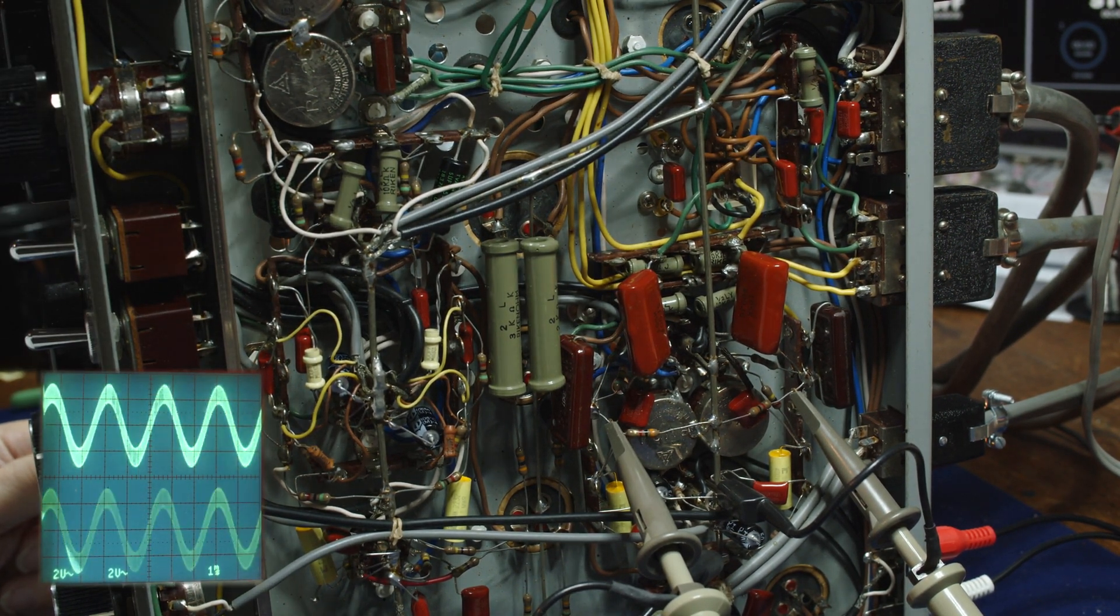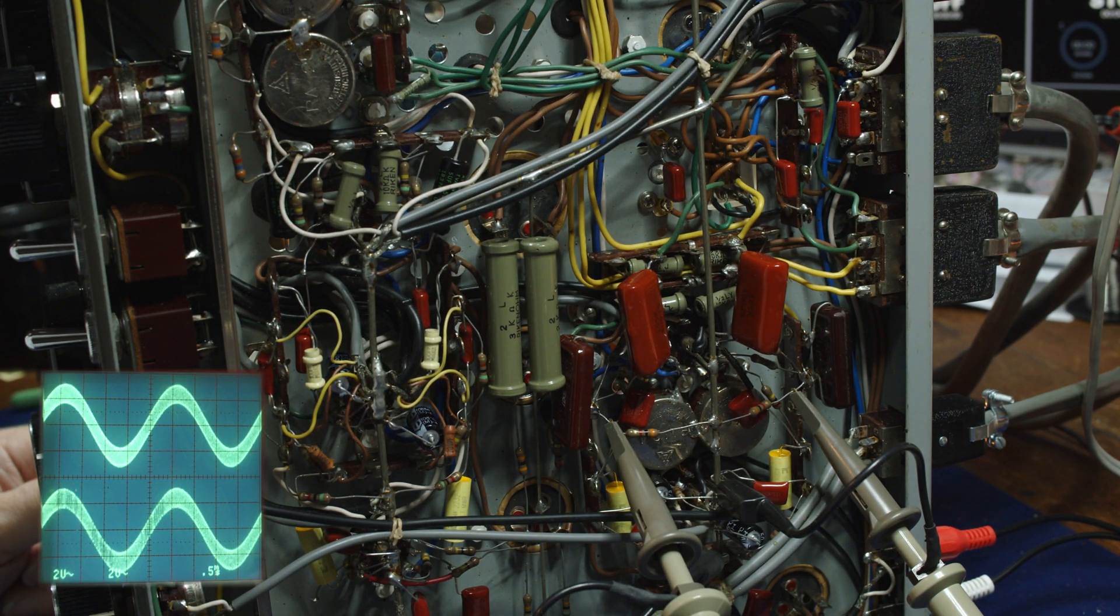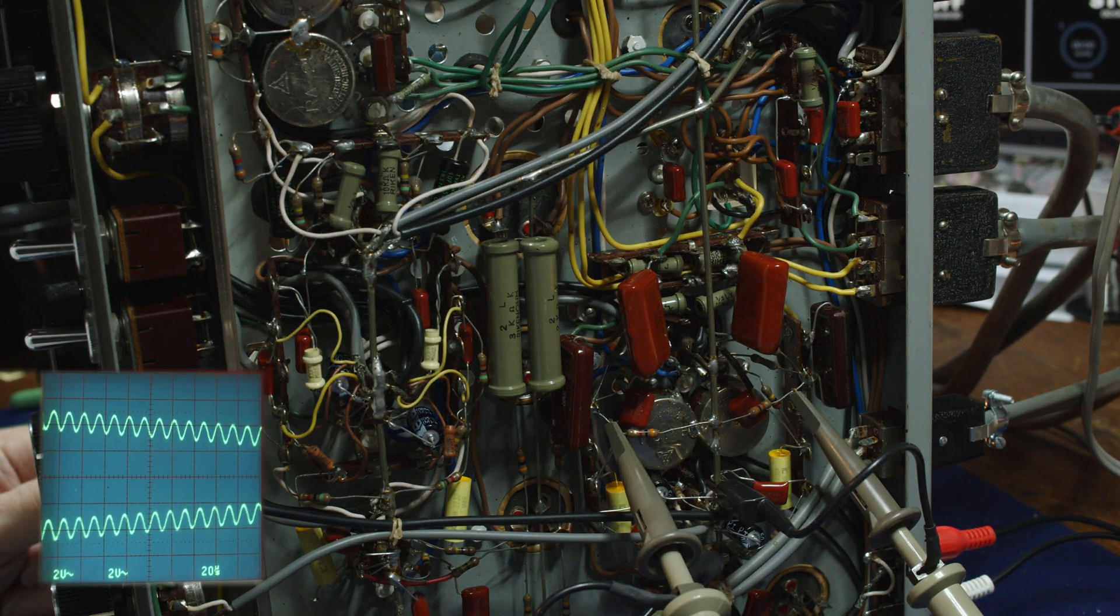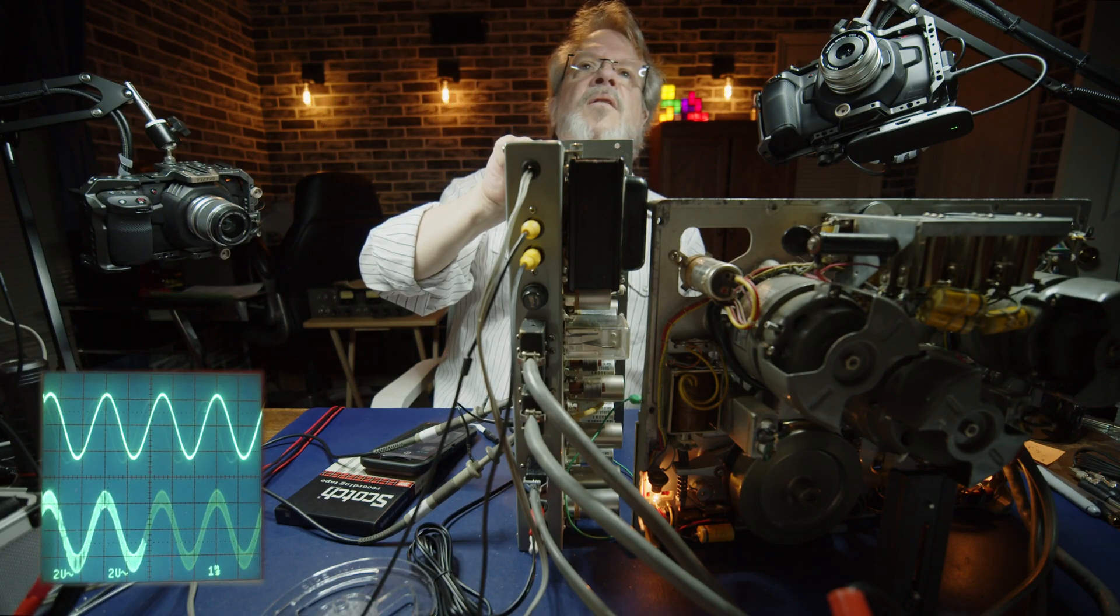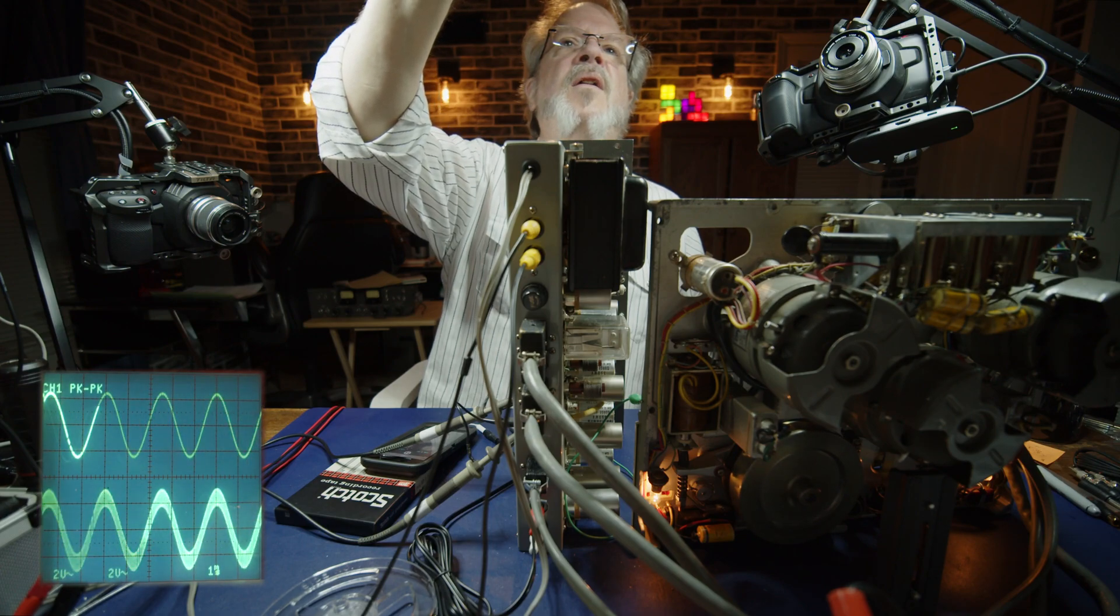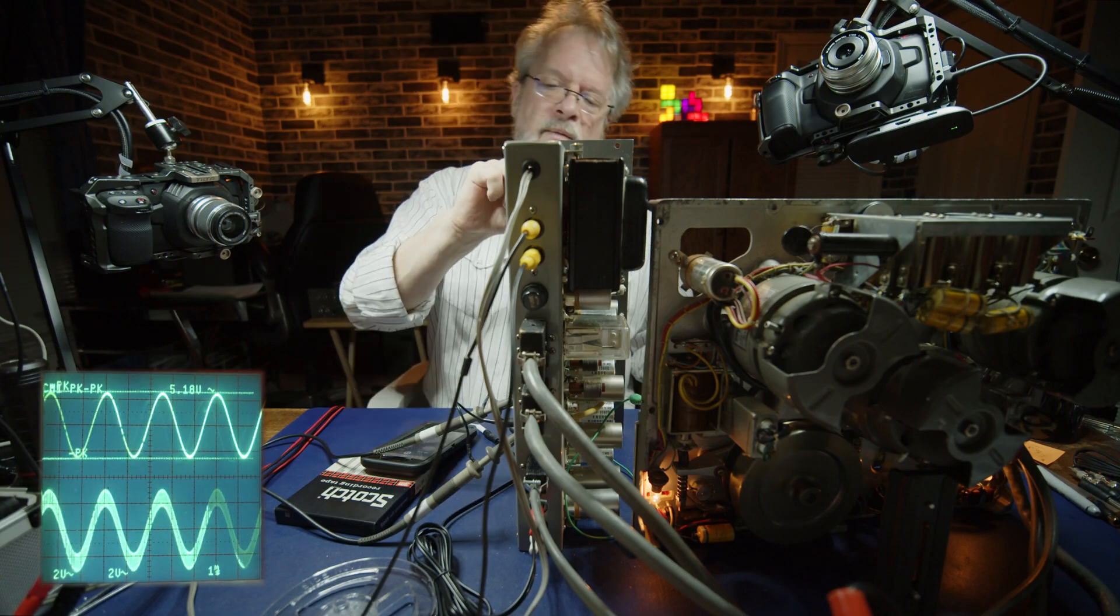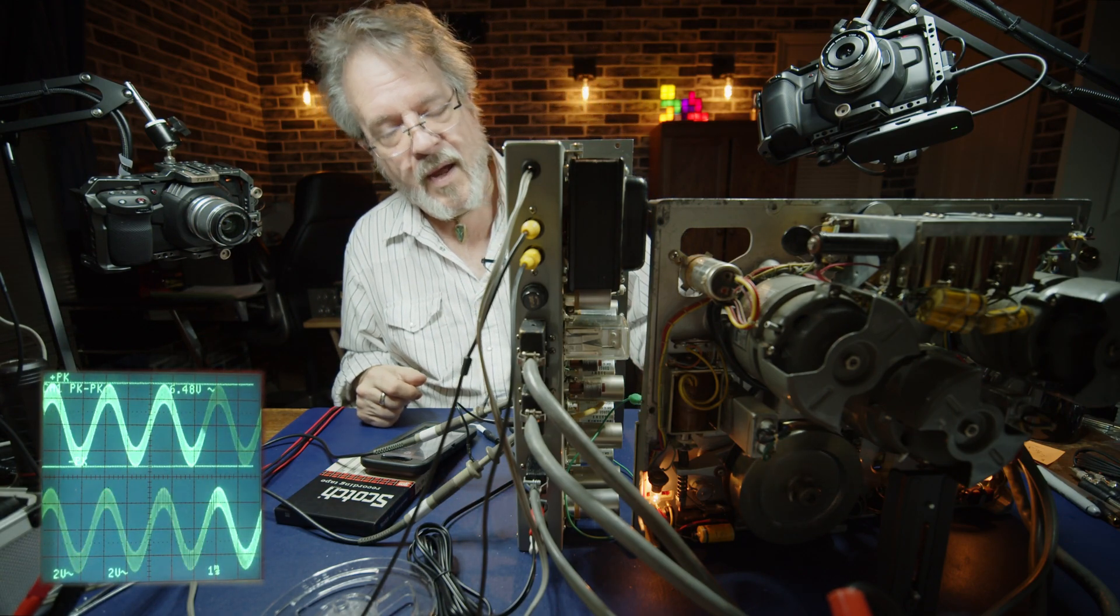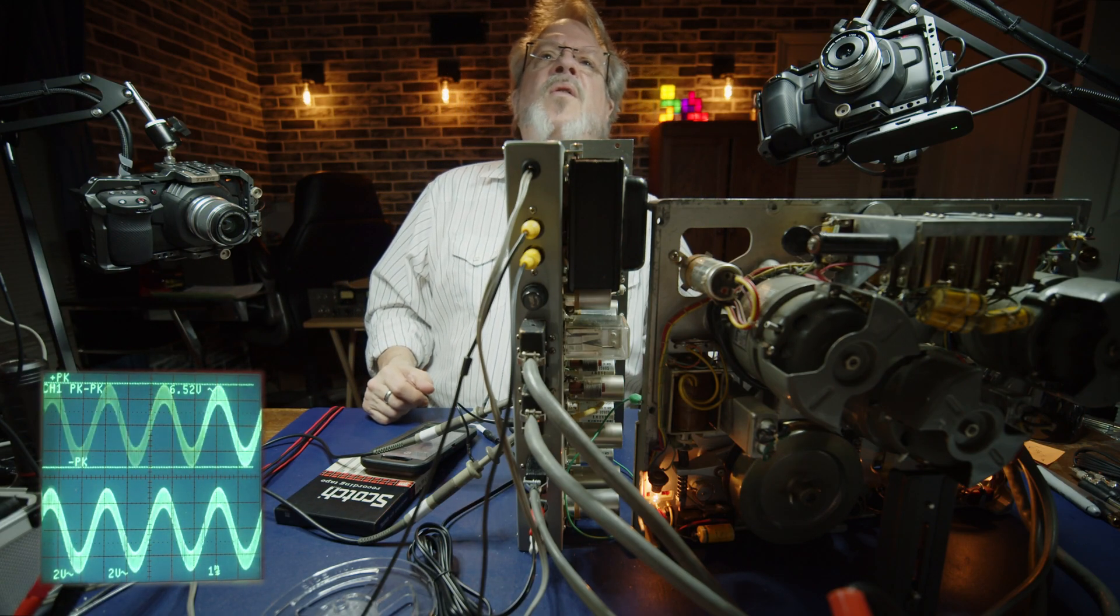Just to be sure, I want to show you something here. I'm going to increase my time base. I'm at one millisecond right now. But as I increase this, you can see that the bias is there. It's not very large. As a matter of fact, let's just do this. I want to measure peak to peak from channel one, and that is five volts peak to peak. That's what I would expect to see. And obviously, everything here is just behaving as it should be. I'm actually fairly pleased with that. I'm going to go ahead and stop the deck. That's going to just simply revert back to audio without the fuzzy parts attached to it.